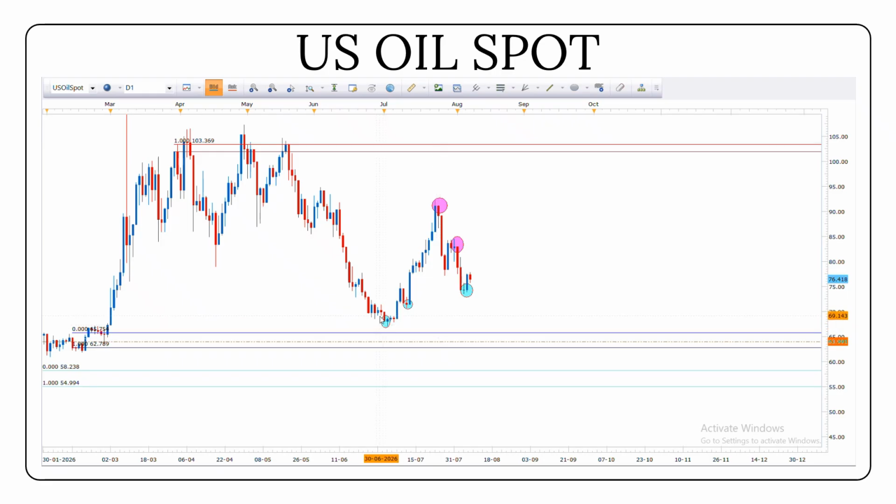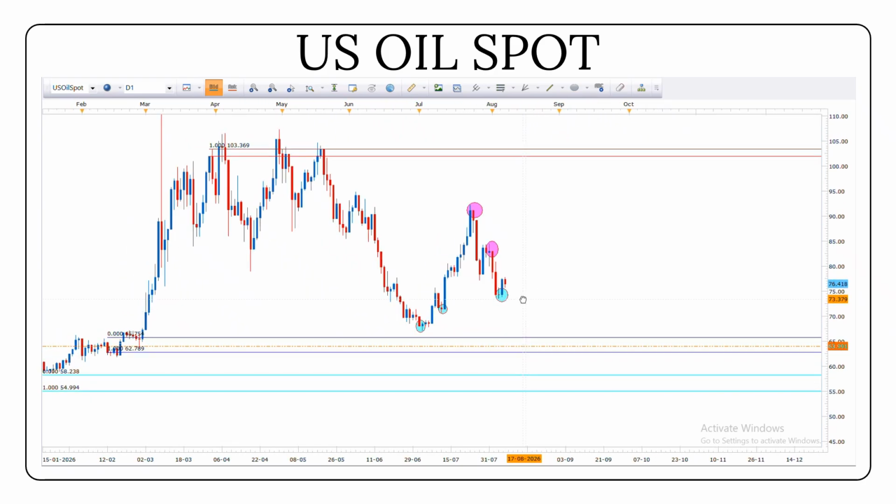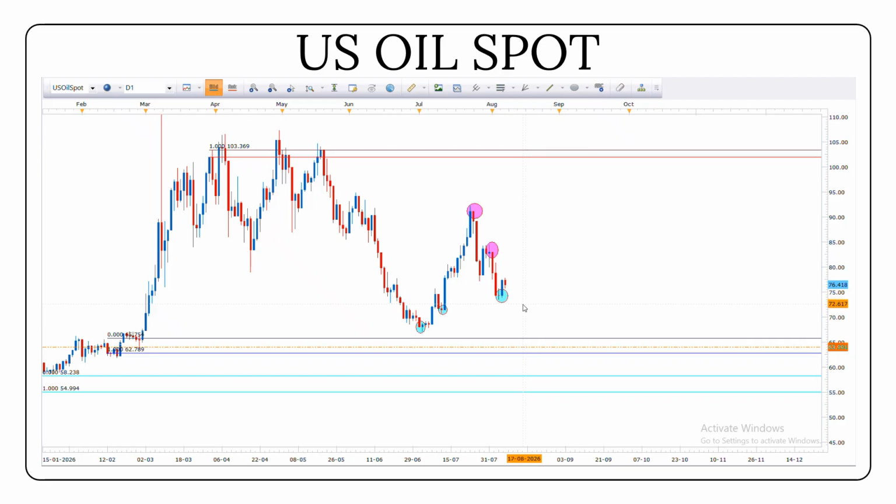So that's the low it has managed to touch in the beginning of July, but then it managed to go back up again, and then it has now come down to 73, and one needs to wait and see if oil continues to go down during the next week under the expectation of the opening of the Strait of Hormuz and a clear passage for all vessels plying through that area.